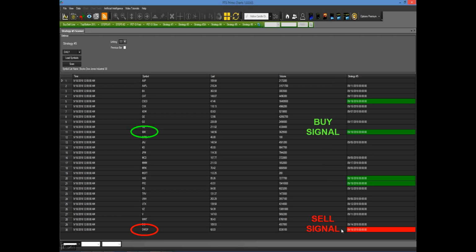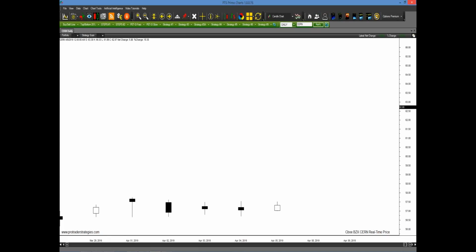Now, let's say I had given this presentation a couple of weeks ago and you had become a member of the Candlestick Combo course. These are some of the signals you could have scanned for in this past week. Okay? CERN, all right? This was on April 5th, just a week or so ago. Now, looking at this once again, conventional wisdom would say, there's no trend. There's nothing to do here. I don't want to trade this. But if you scanned, you would have seen that a buy signal was generated using strategy number 5. That's your candlestick strategy.